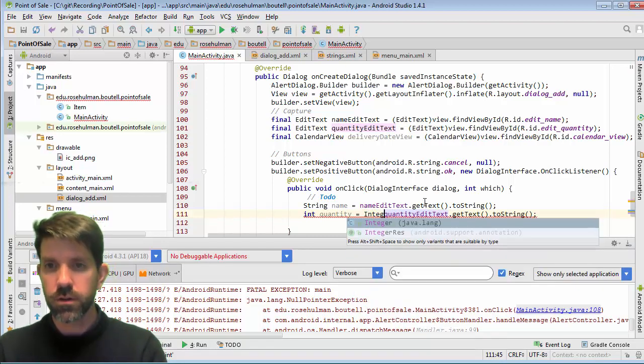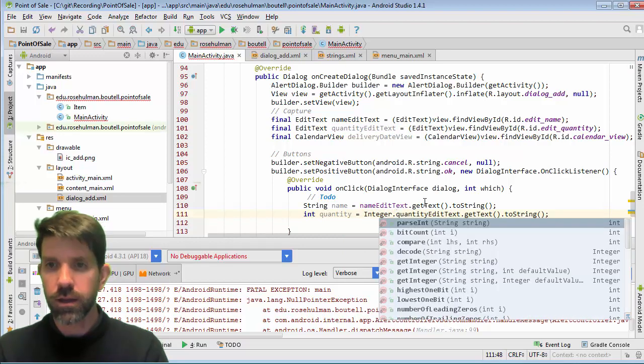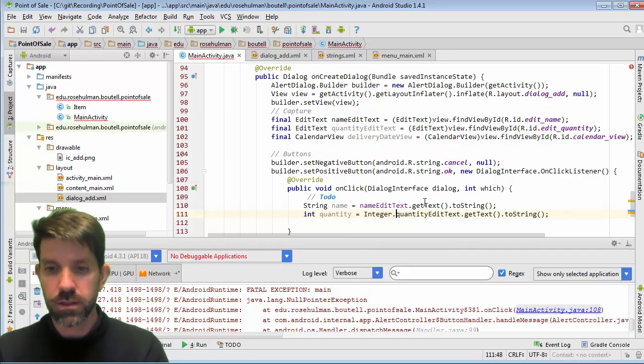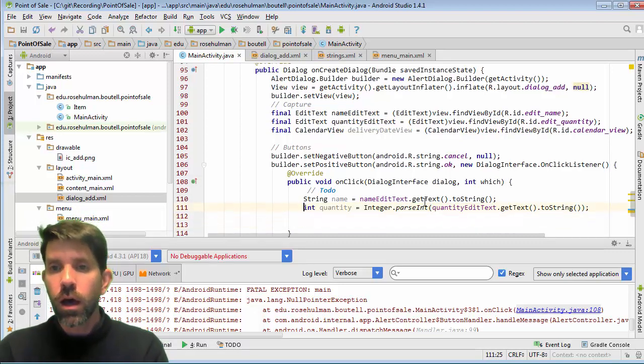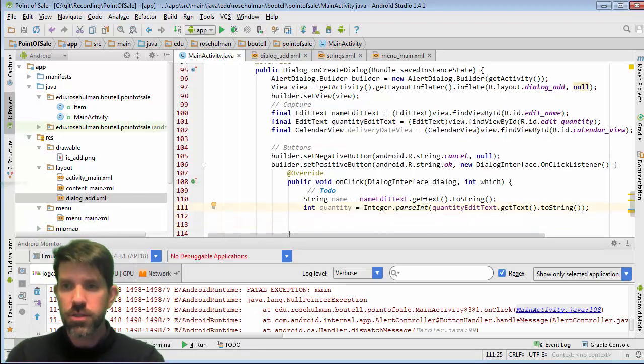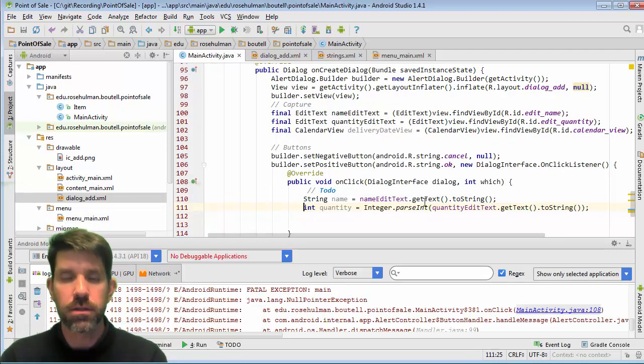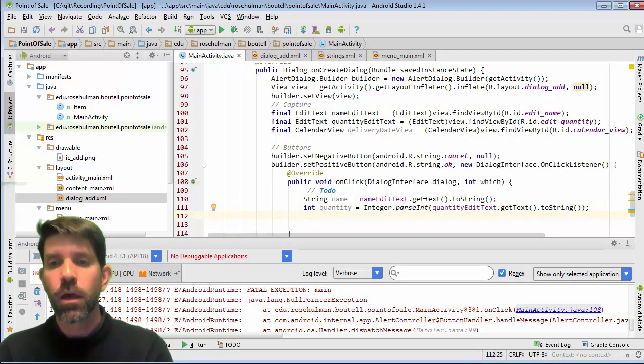Let's do it the other way around. So I want Integer.parseInt. I think that's how I usually like to do that. String.valueOf as well. I'm going in the other direction. Very good. All right, so we'll parse that guy into an integer. It has to give me an int because I only had a numeric keyboard there.